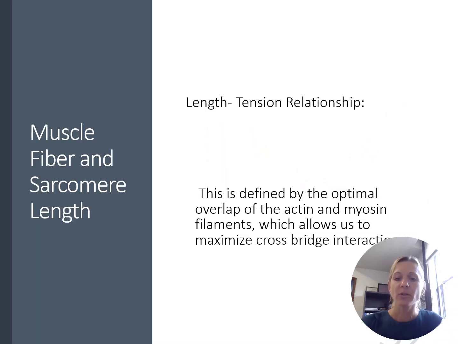Okay. Another factor to take a look at here when we think about muscle contraction is something called the length tension relationship. And essentially what we're talking about here is the interaction or the overlap of actin and myosin and how much movement we have to have in order to get those actin molecules butted up next to each other in a full contraction. Okay, so the length tension relationship tells us that there's an optimal length of each muscle fiber relative to its ability to generate force. So when we think about how this applies, I'm going to show you on the next slide and explain what I mean by this.